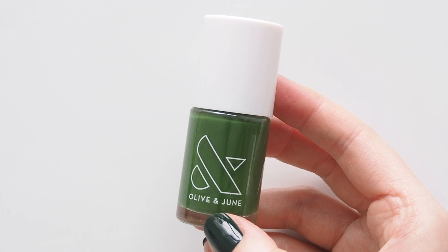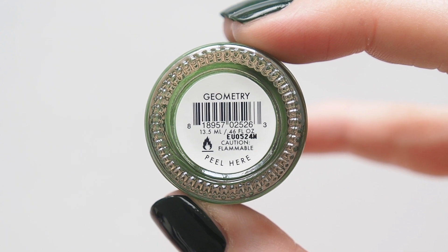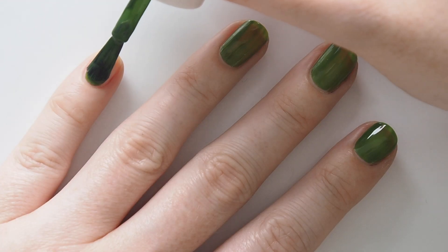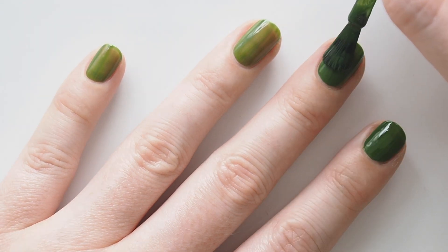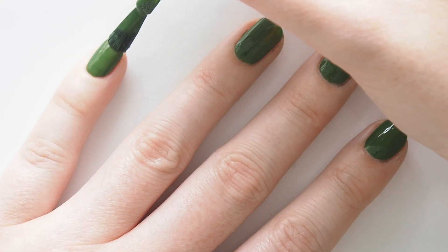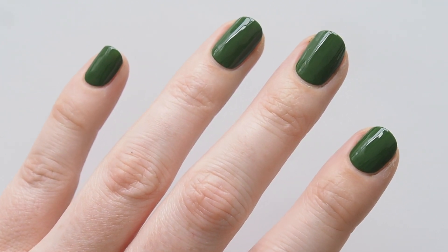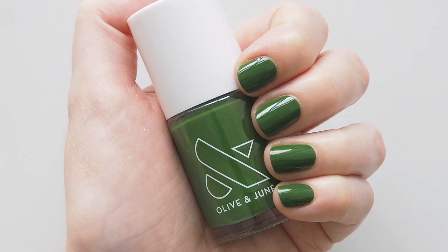The Olive and June shade Geometry was probably what kicked off my green era when it launched in the brand's fall collection last year. It was a back-to-school theme with cosy collegiate colours and a Gossip Girl plaid coat sort of colour story. Described as hunter green, but I saw someone call it Slytherin green, and that's more like it. Olive and June polishes have a thicker consistency than other brands due to their high resin content, which is what makes them so long-lasting. Just make sure you stick to thin coats — don't try to rush and get more coverage in one. Thicker coats are less likely to set completely, more likely to dent, smudge, peel, chip. I'm usually a 2-3 thin coats person for strong, even colour.